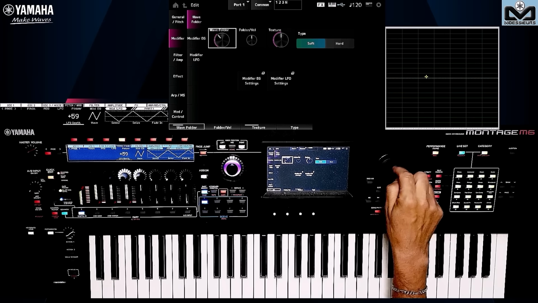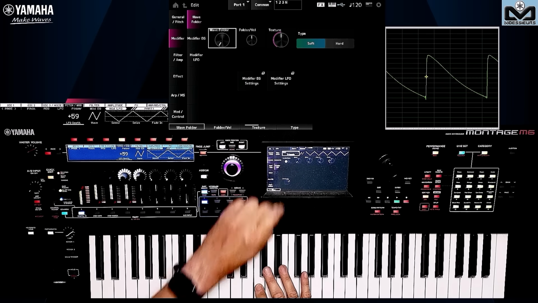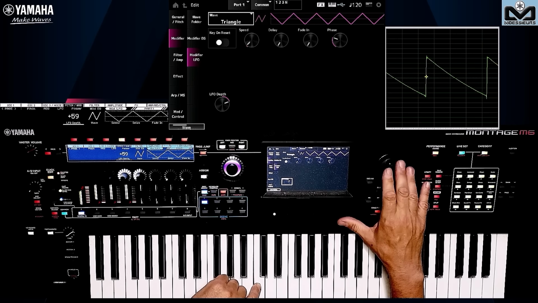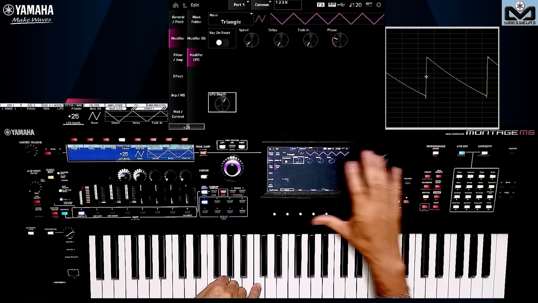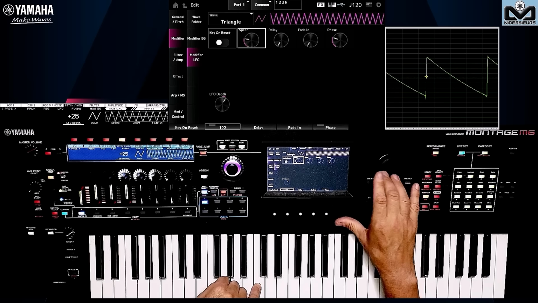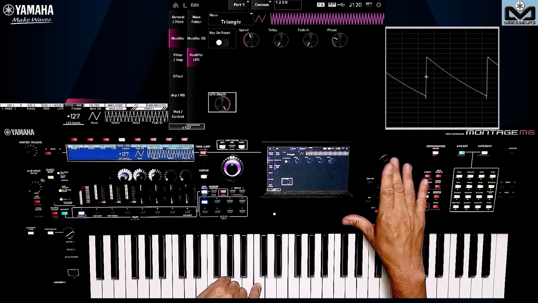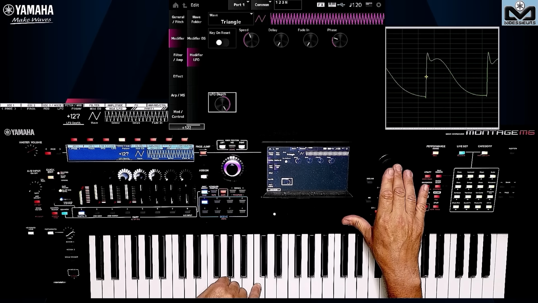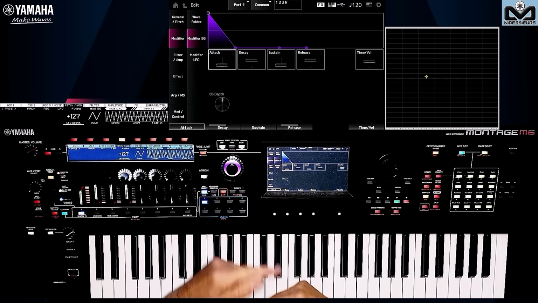I set my wavefolder to 0. It's like on the envelope generator.